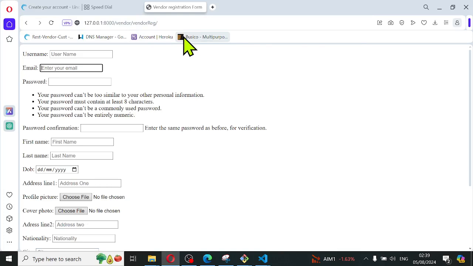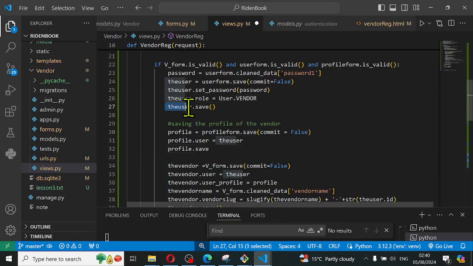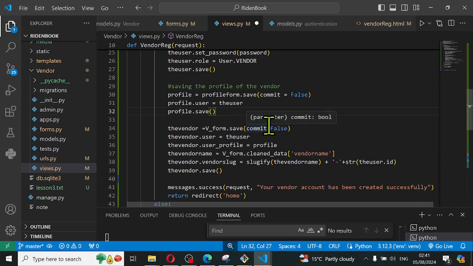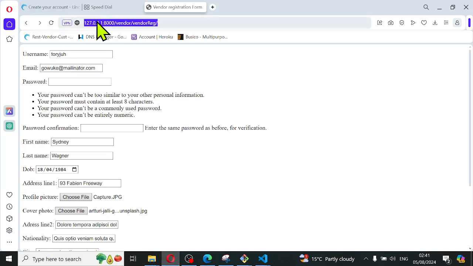form now. Yeah, one last thing. Here, go back to the code. The user.save enclosed in parentheses is a method, so profile also has to be, it also has to have the parentheses. So vendor.save, profile.save, the user.save. Go back to file and save all, refresh your page, and then fill your form.